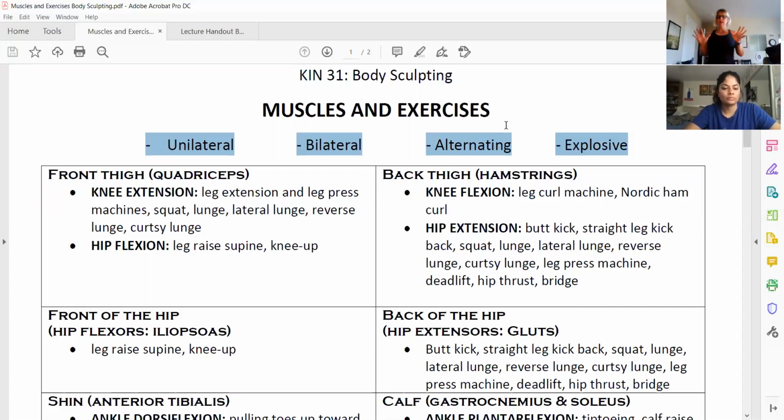And explosive is the version of the same exercise in which you become airborne, okay? When you look at a push-up, you just push yourself off the ground and then land on the floor. When you look at a squat, you just do a squat jump and land back on the floor. So those are the types that I'm going to show you for each and every single exercise, so you can be creative depending on your goal, because if you add the explosive moves to your workout, you're going to improve your cardiorespiratory fitness and burn more calories.